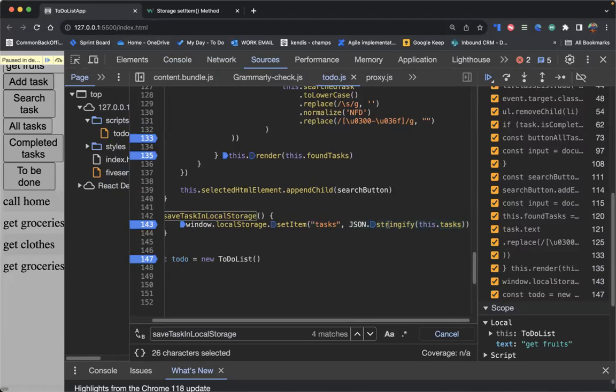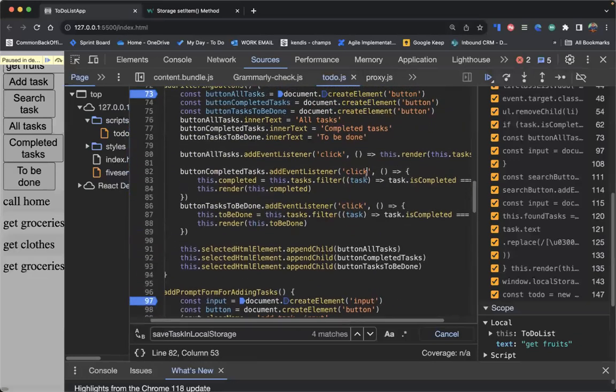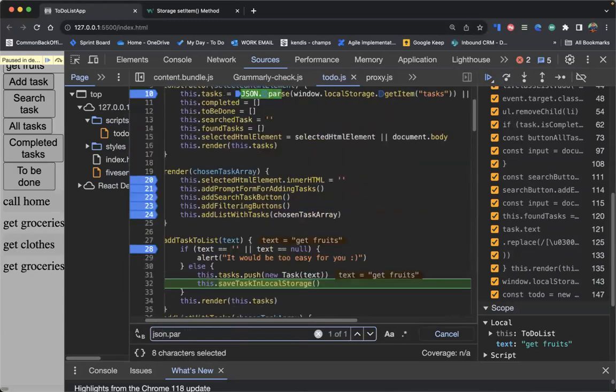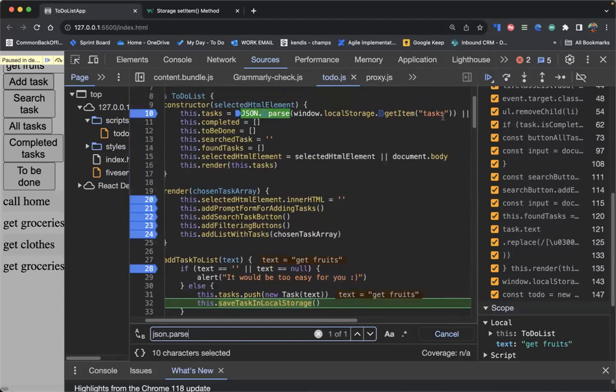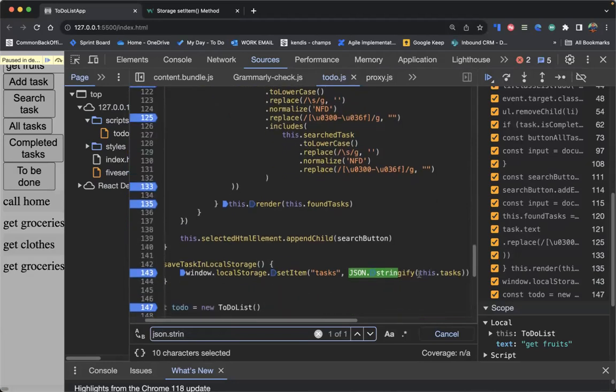If you observe, this is the opposite of parse. Previously, we used a function called, if you search here, JSON dot parse. JSON dot parse converts string into your JSON. Stringify, as the name itself suggests, does the opposite. Because this dot tasks is an array of objects, if you see, right?